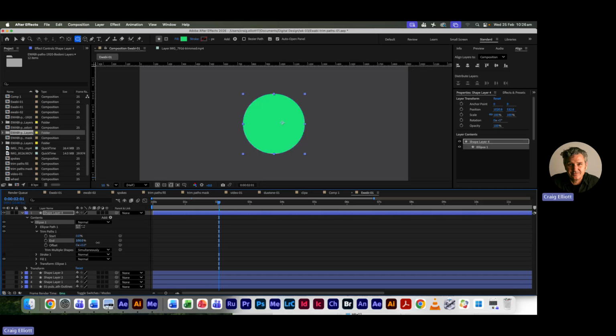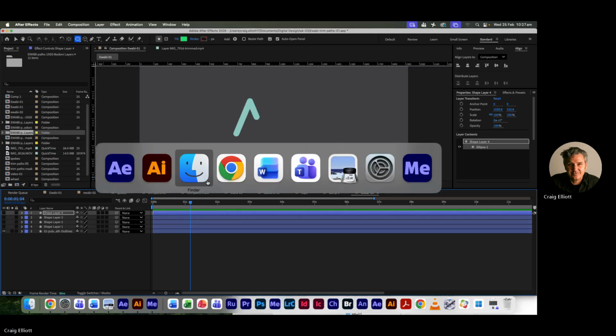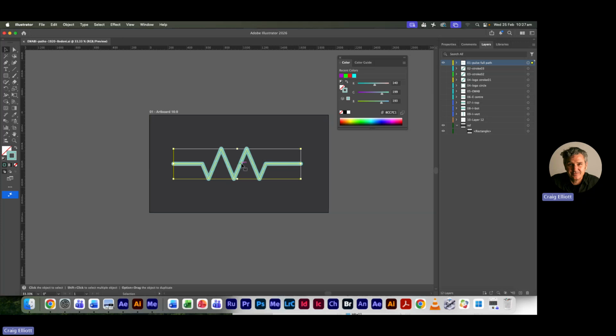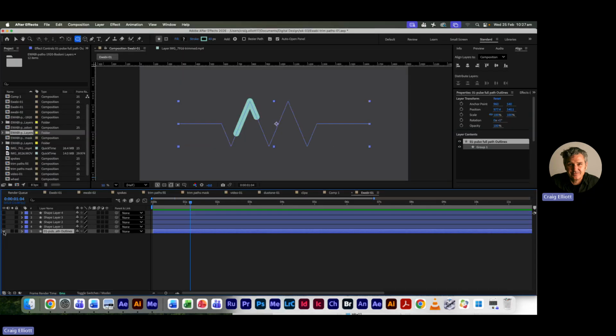All right. So in terms of trim paths, there are a few options. We've got our path that we've brought in from Illustrator, and we've created shapes from vector layer.